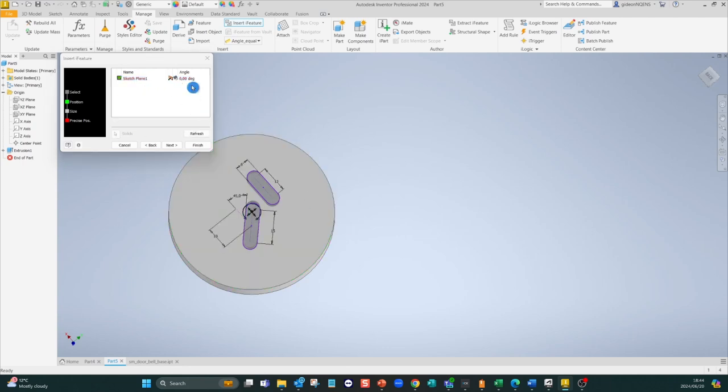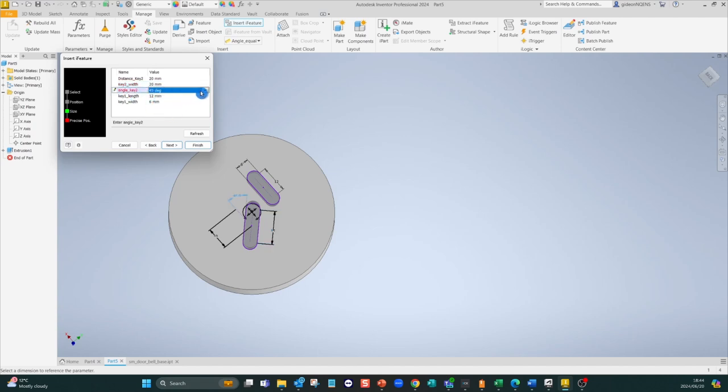I can select that specific eye feature that I've created. I can select the plane. If I want to change the angle, I can go to Next. And now here you can see there's a distance value. So if I'm going to choose that value, let's say 20, because it falls within range, you can set your different key width. So let's say I'm going to make that 20 as well.